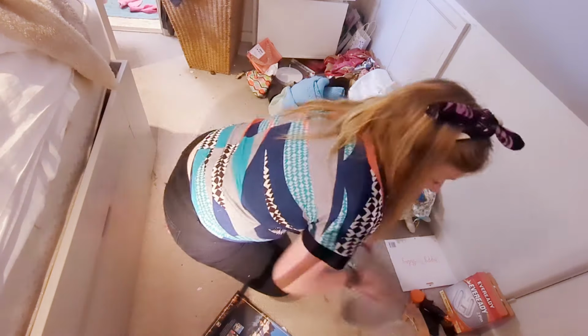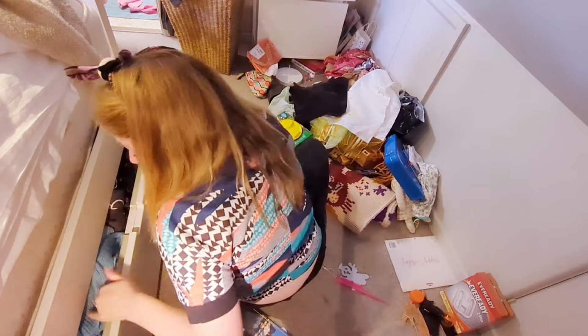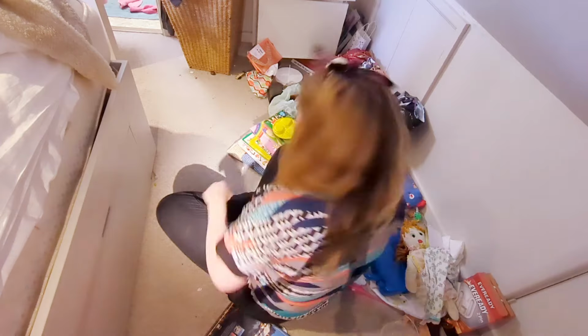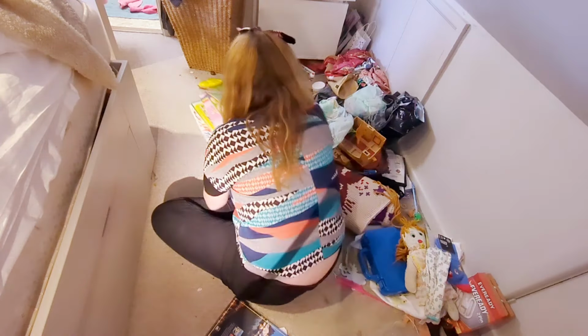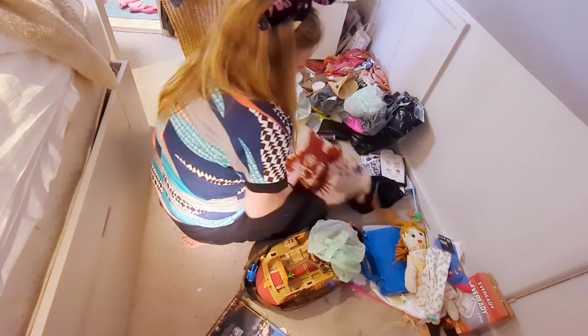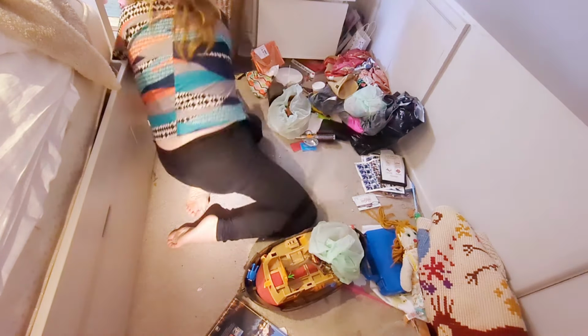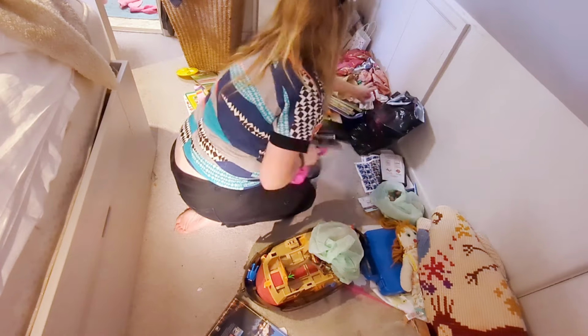And my husband did laugh because I said, we can do the car boot sale sooner now. He said, why? What do you mean? I said, well, because of your car, because his car is so much bigger. He was like, ah, right. So my second-hand car, but the new car to me. So he said, oh, so my new car is now going to be used for a car boot sale. Oh.